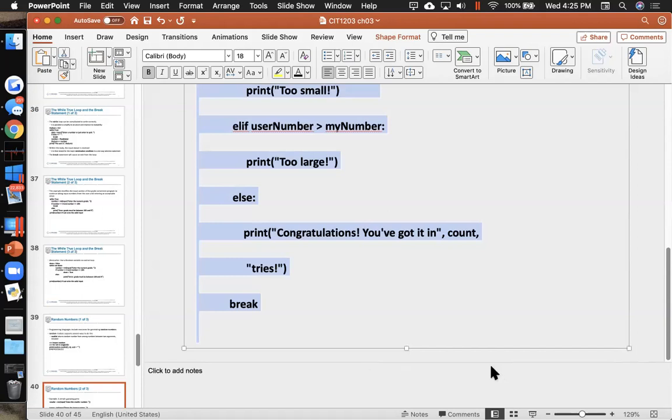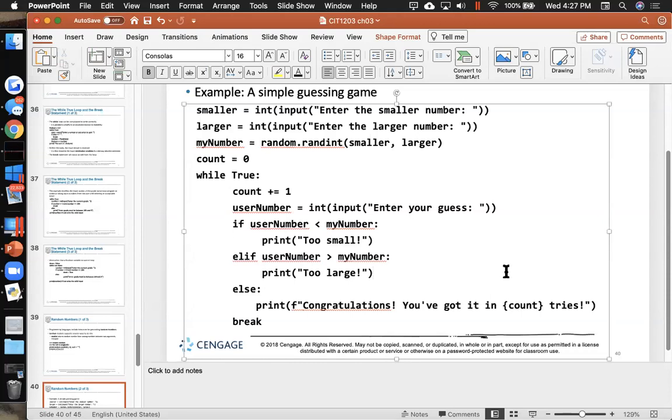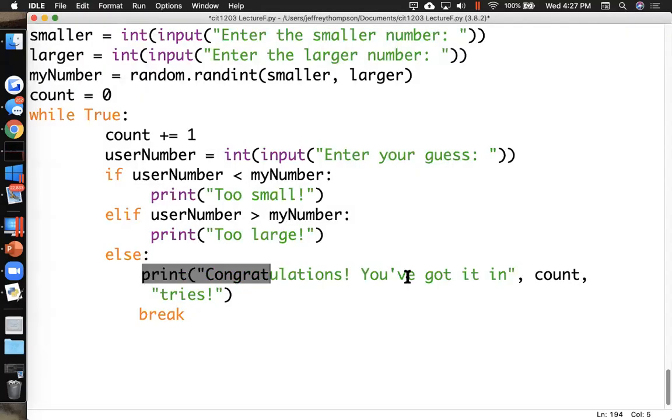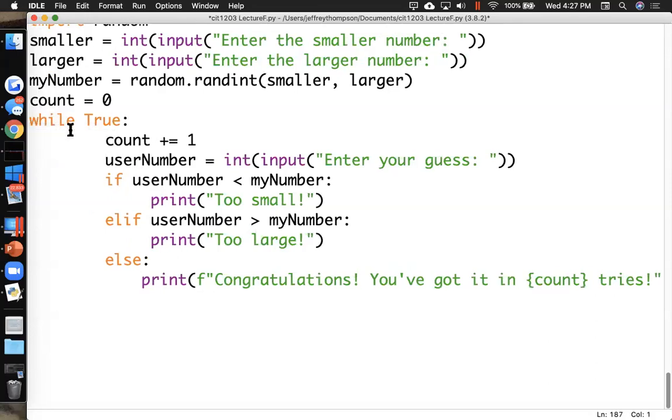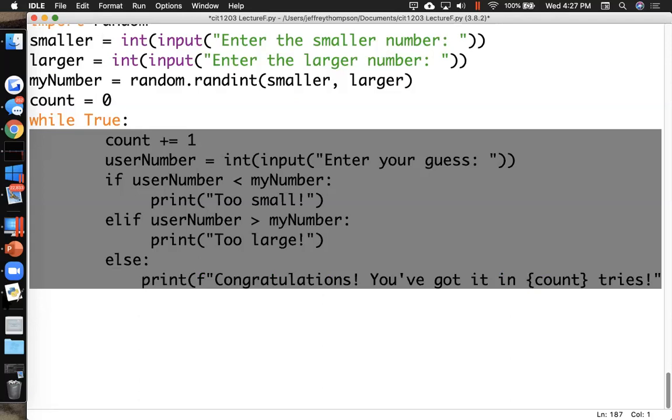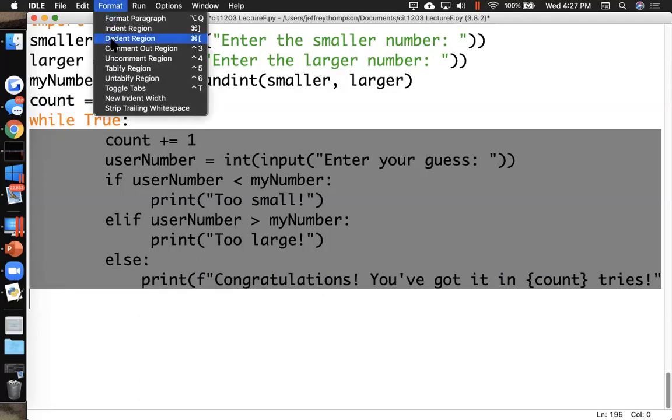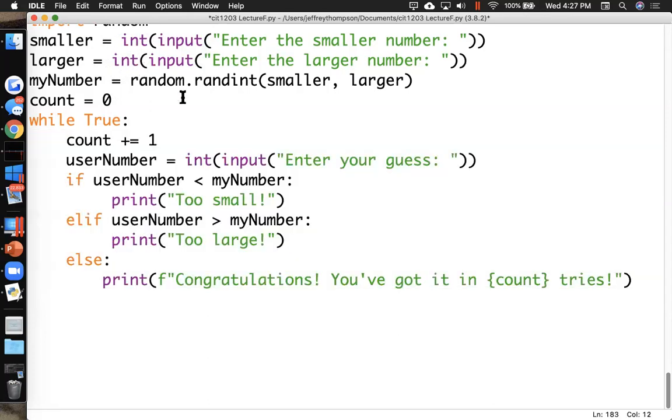Let me pause the recording. All righty, now the slide is correct. I changed this print to use that syntax. I think I'll do the same for our code. This stuff is indented a little bit too much in my opinion, so I'm going to see if I can decrease the indent by highlighting it all and choosing Format Dedent. Yeah, that's better. I'm going to just change this to congrats, so the sentence won't be as long, because when I paste it in the notes, it wraps around in the next line.